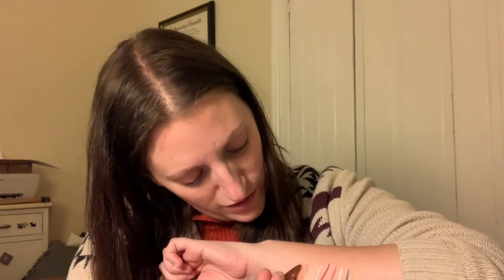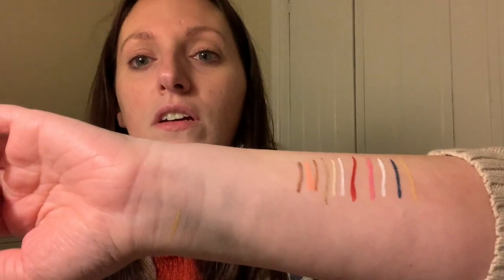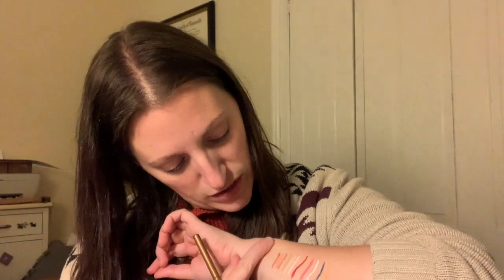Okay, this one is like a bronze. It's called Show Me. It's a pretty, pretty color. I won't go so fast or hard. This is very similar to the one right before, Peach. Very similar, it's just not as warm. Well, they're both warm. It's not as red. It doesn't have as much red in the color. This is just a straight brown, which is great. I will replace my other crappy brown with this.